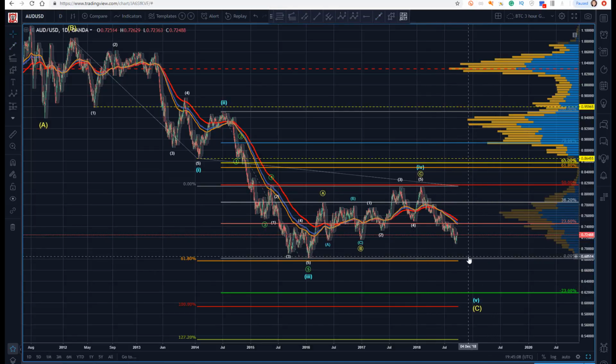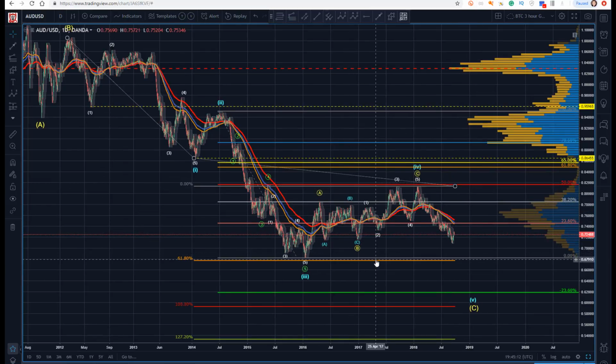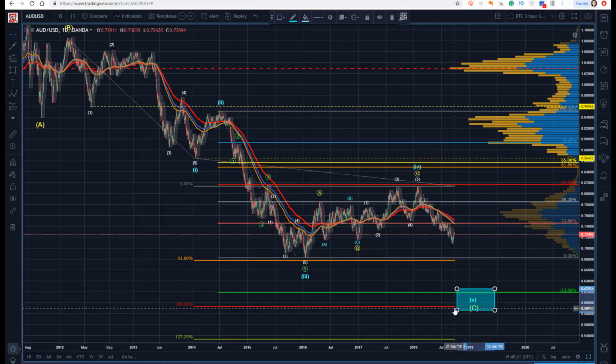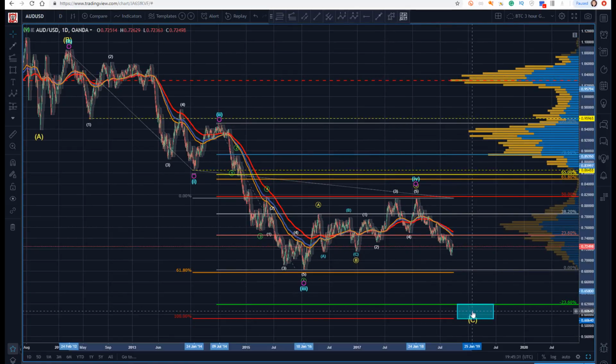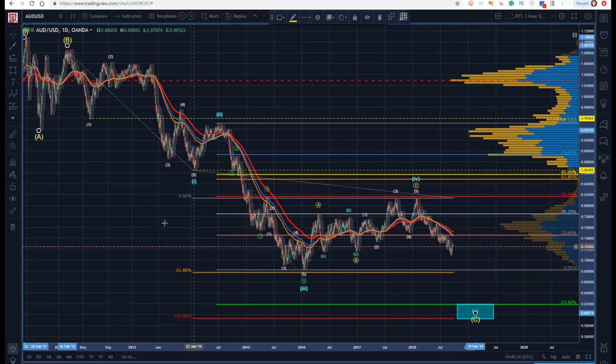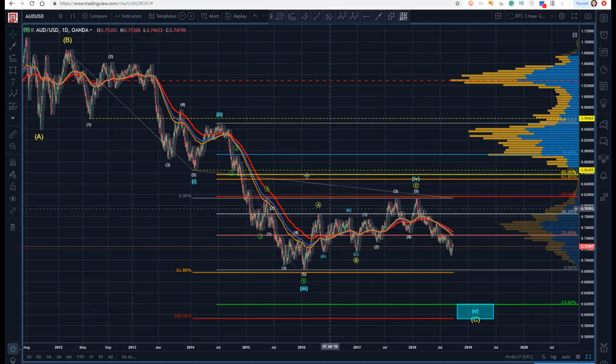If we finish here and we come down, we finish in 5, get a reaction. It's not uncommon to see the 618, the length of the 1 projected from the 4. If we're going to go deeper than that, well, we got a scenario down here. Now, this is a pretty big hot box, right? So we'd be looking for a front run on either one of these. So that's from 62 to 59. So again, because I'm on a daily, that's an enormous target to have down here. So we'd have to look for a little bit more definition as we're coming down here.